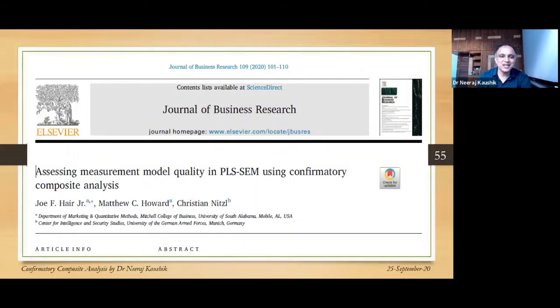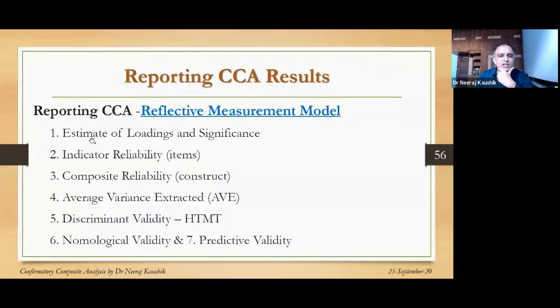and if you have read about Professor Hair, the remarkable thing is, every single thing he puts in a very systematic manner. This is from the Journal of Business Research. I think it's available on ResearchGate. So he says, this is what you are asking Dr. Sandeep again and again. He also highlighted the same thing. Reflective: loading and significance. You understood it? Loading means which beta value constitutes AVE. Significance means they check the bootstrapping, the p value should be less than 0.05.